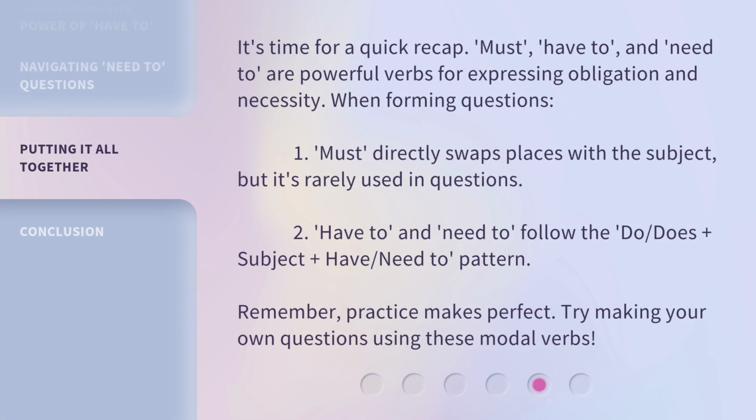It's time for a quick recap. Must, have to, and need to are powerful verbs for expressing obligation and necessity. When forming questions, 1. Must directly swaps places with the subject, but it's rarely used in questions. 2. Have to and need to follow the do, does plus subject plus have, need to pattern. Remember, practice makes perfect. Try making your own questions using these modal verbs.